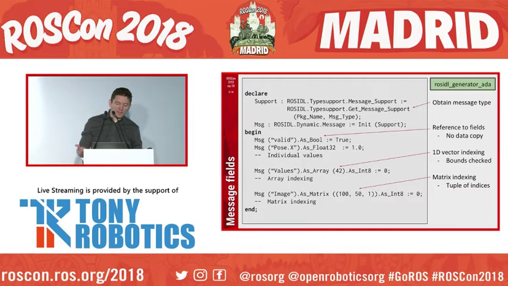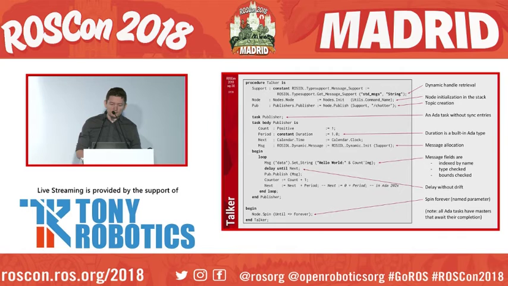It looks like that. You index the fields in the messages with their name. This obviously has a small runtime penalty that will be eliminated when the static part exists. And basically, there is support for all types in ROS 2, also for one-dimensional arrays or matrices of any size, any dimensions. Everything is checked for type and bounds, so it's safe to use in all senses.